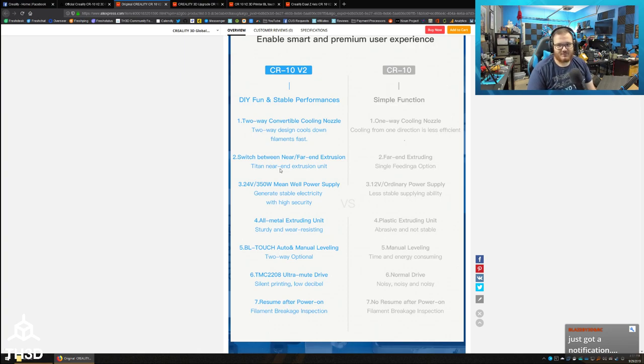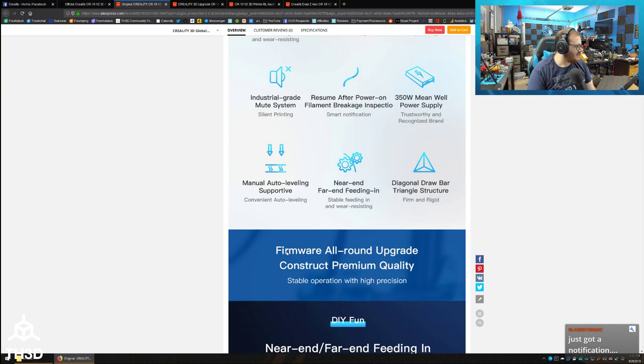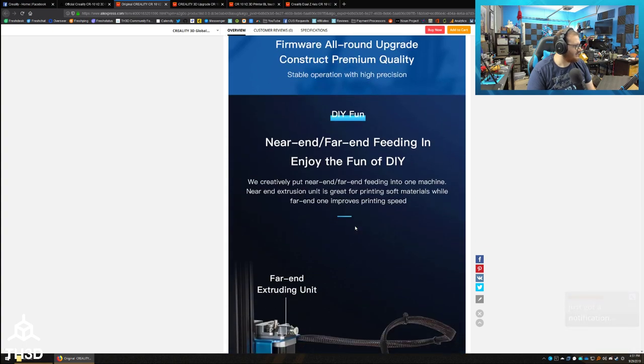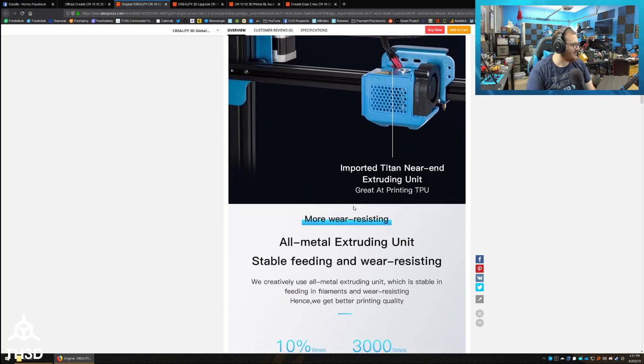Like, switch between near end, far end extrusion unit. Again, BL Touch, optional. We get it, it's optional. Here, near end, far end feeding in. No optional. It does not specify that it's optional. This is funny. It's just not even showing on this one. They didn't even try. I'm assuming they photoshopped it on there.